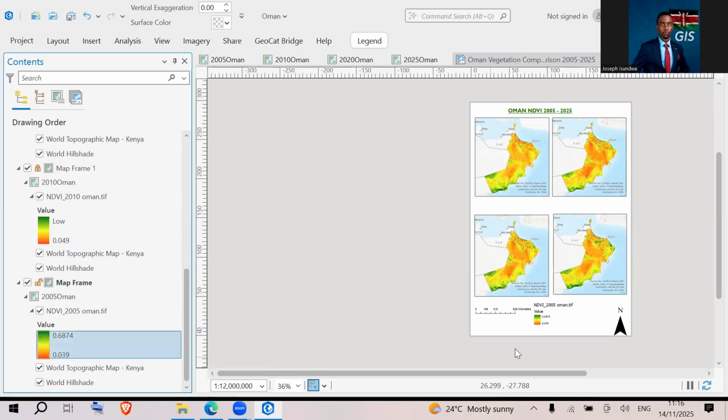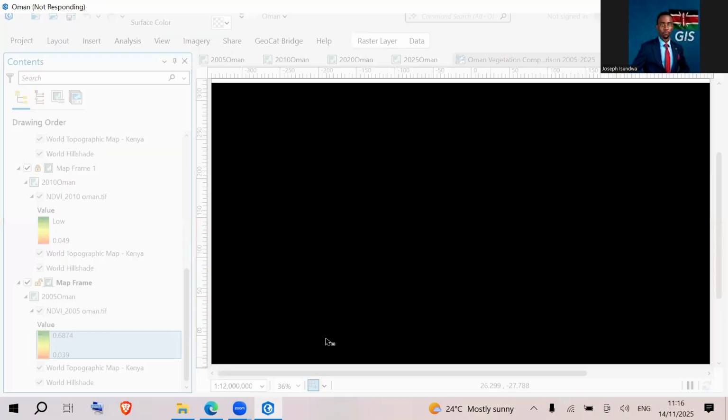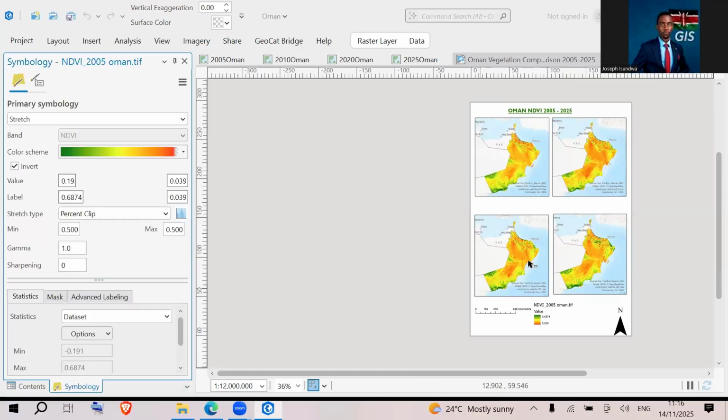First of all, I don't want it to show the values. I want it to be high to low.